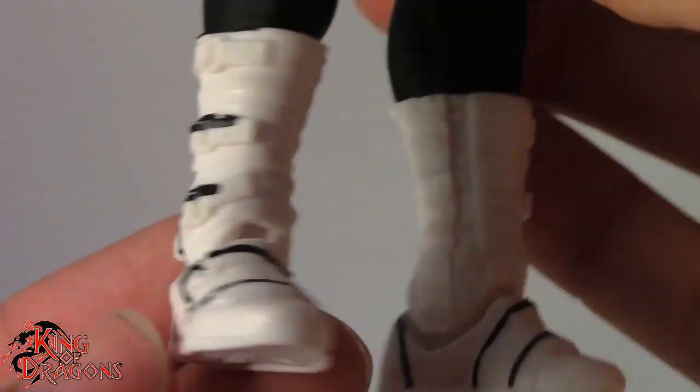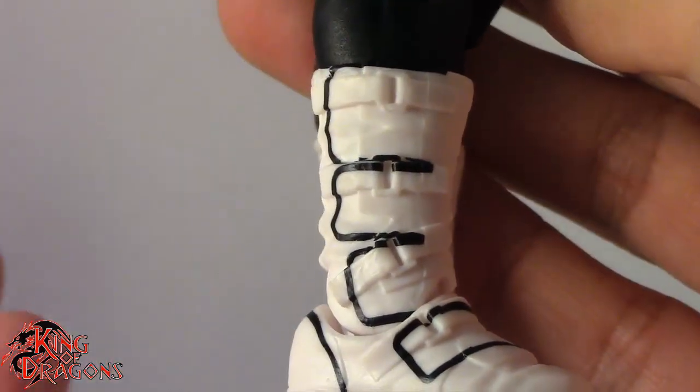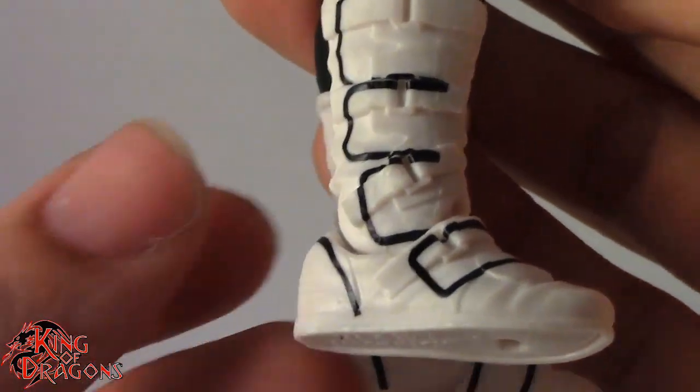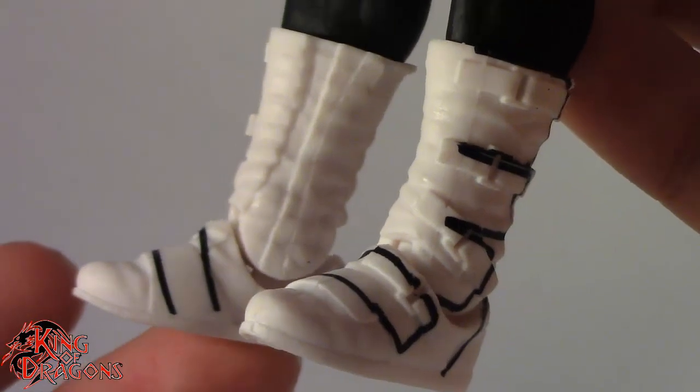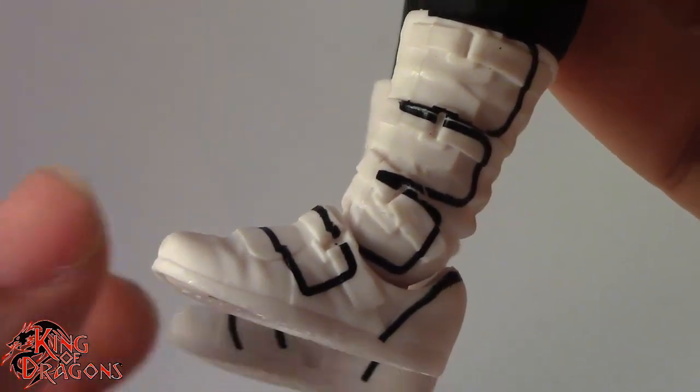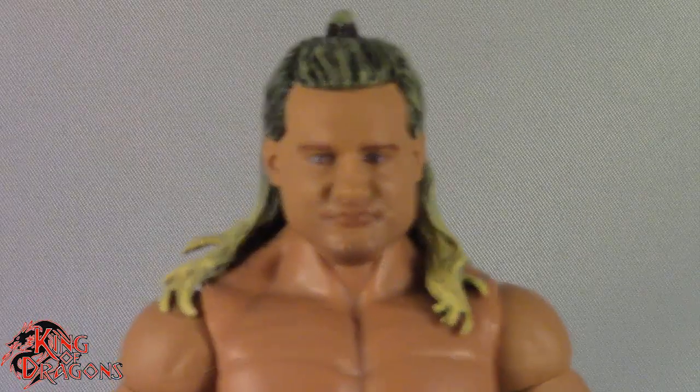Really is a little bit jarring, especially when you see that they painted the line work, but it's the wrong boots. Hell, even just the regular kick pads with this would have been acceptable because that doesn't really look that clean. So the boots are the only point of contention I really have with this figure. But other than that, it's a really nice looking Dolph Ziggler figure.